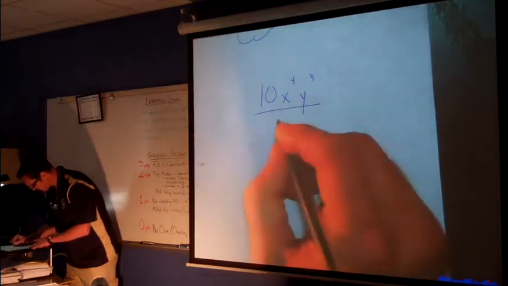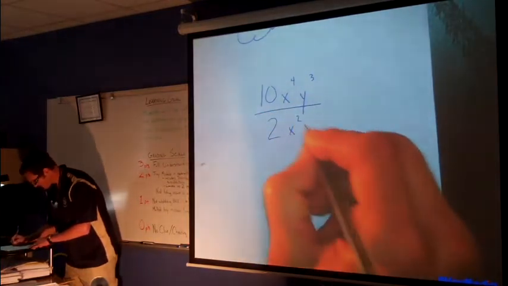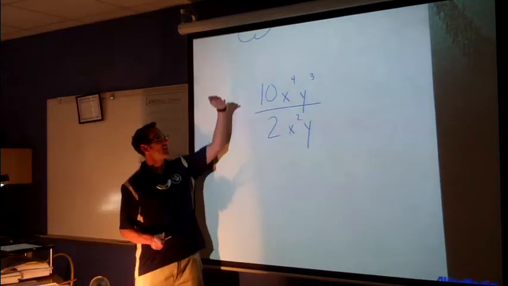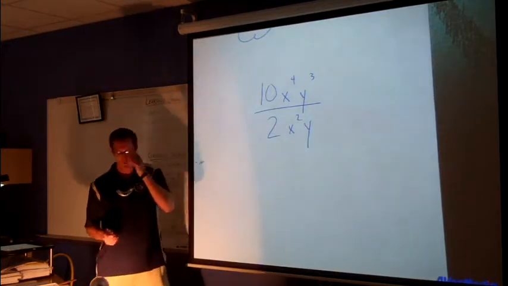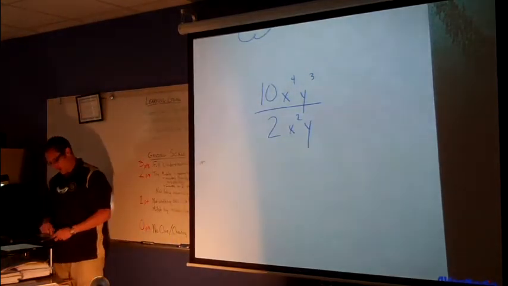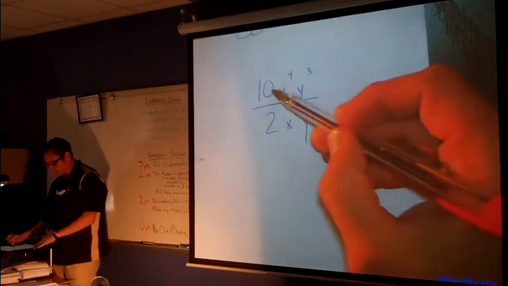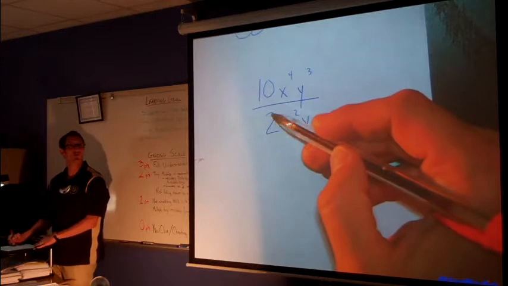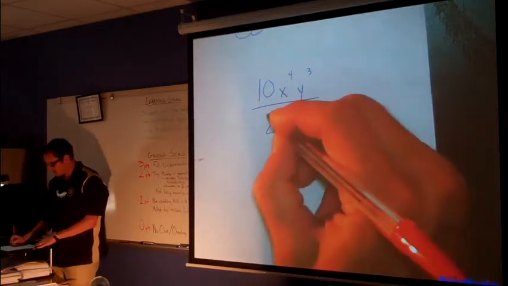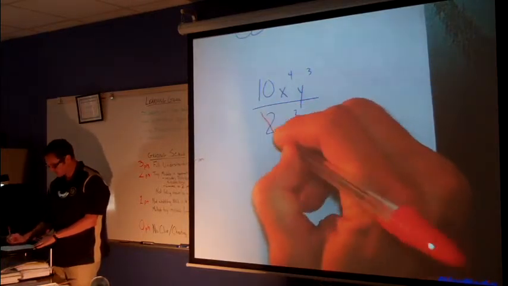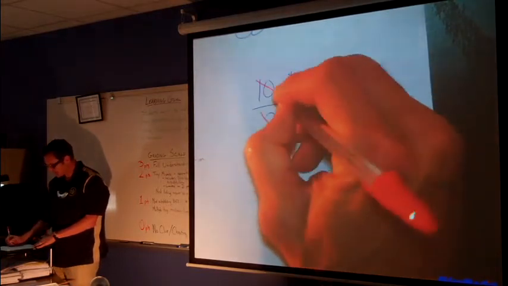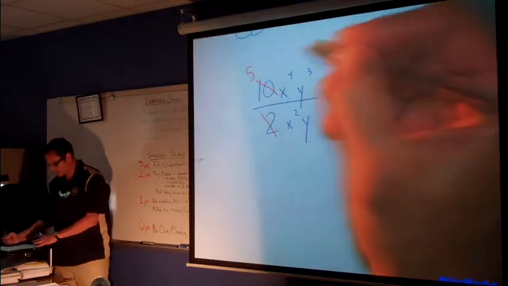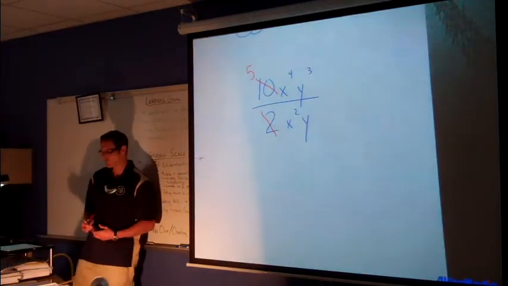Remembering how canceling works in those previous 2 examples, we're going to do the same thing here. We're looking at what's going to cancel from the top and the bottom. Okay? So here's how we work with canceling. At the top we have a 10, at the bottom we have a 2. So how many times does 2 go into 10? 5 times. The 2 cancels completely, the 10 cancels, and it leaves us with the number 5.